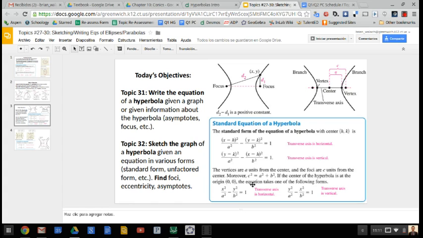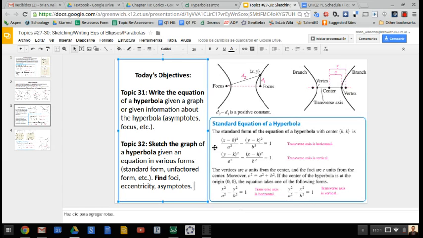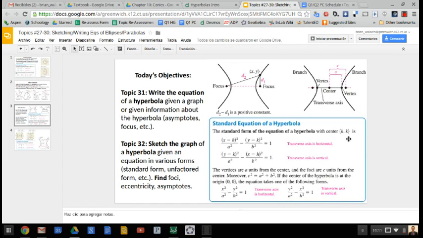If we want to look at where that comes from, we can when we are in class. But just in general, if you want to find that value, it's very, very similar to an ellipse. It's just the sign flips. And so it's important to note that for a lot of the stuff that we're doing with hyperbolas and ellipses, the signs are just flipped, and it creates a different type of shape.